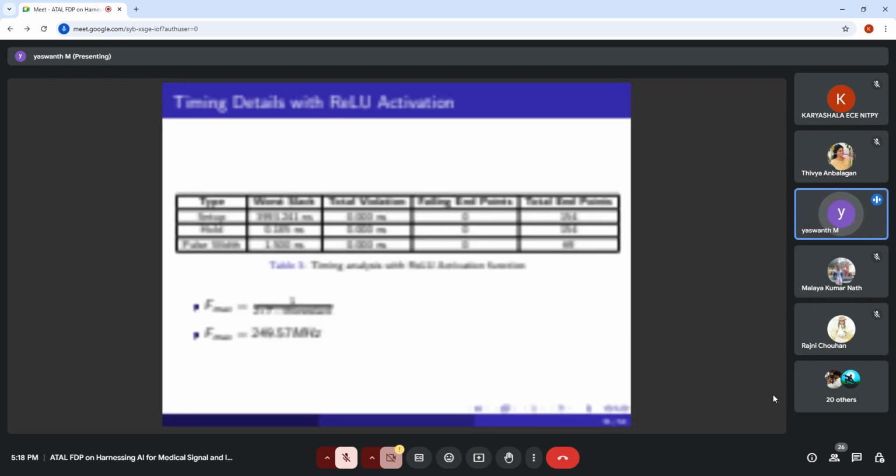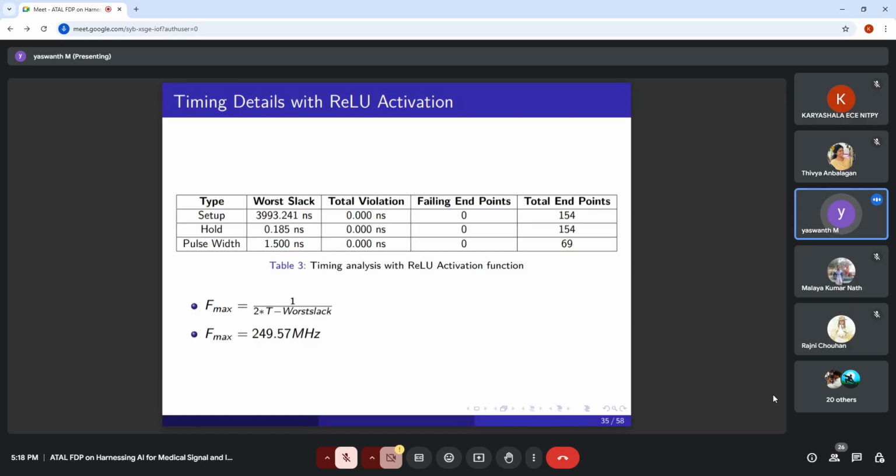Here I will give the count and timing details. In VLSI, slack is the main factor in any circuit or subsystem design, because slack is the difference between the desired signal time and the time of arrival of the signal.